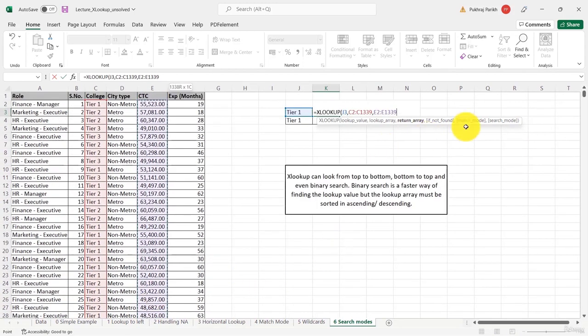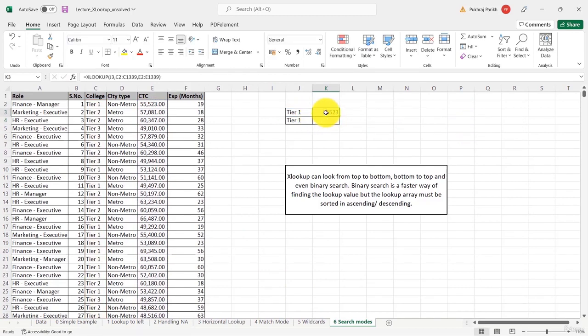Now, if I do not mention anything else and close the bracket here, by default, it will go and find this value from top to bottom. Tier 1 matches with the first value itself. So it responds with the first value from the CTC column and we get this value.